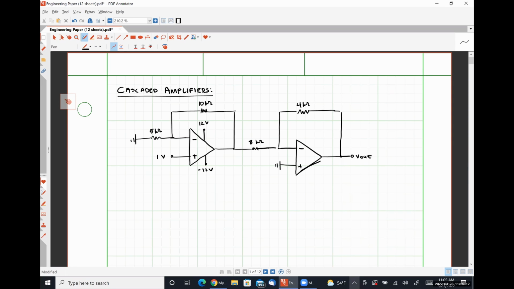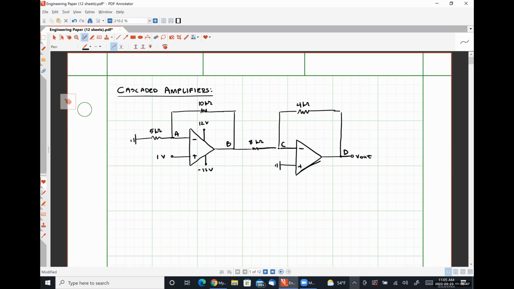So I'm going to call this node A. I'm going to call this node B. I'm going to call this node C. And I'm going to call this node D. And we are effectively just going to apply Kirchhoff's voltage law at these nodes, Kirchhoff's current law at these nodes, but we are going to run into some very specific problems that I'd like to talk about in this application here, and we'll talk about how they get resolved, okay?